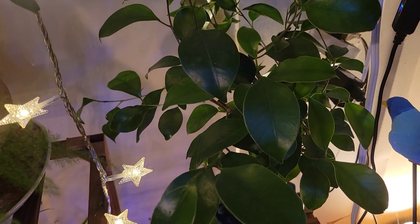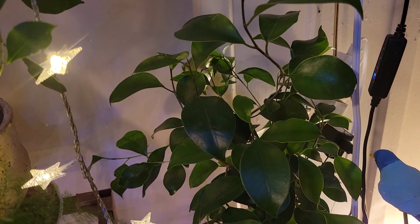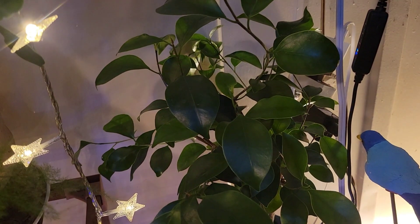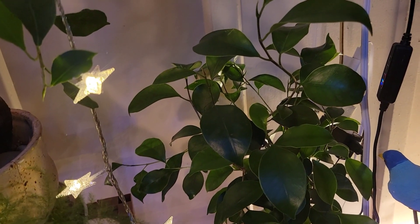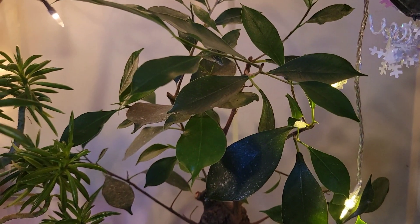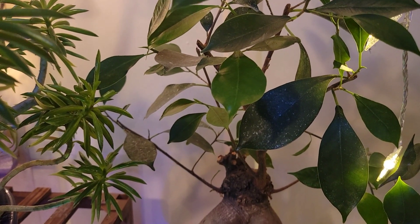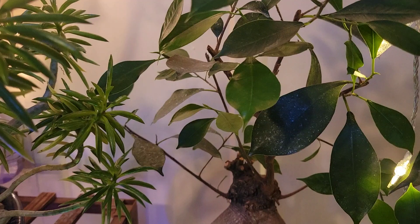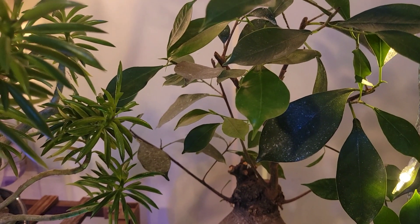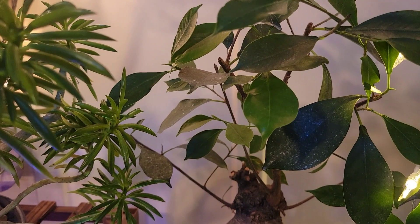Then this ficus back here is doing pretty well too. When I bought him he looked fantastic, so that's not surprising — I just have to keep him that way. And then this one I did make fantastic. It was my friend's and it needed to be worked on so that it would grow thicker. I had to thin it out and cut off some, but it worked. I might make it a little bit thicker.